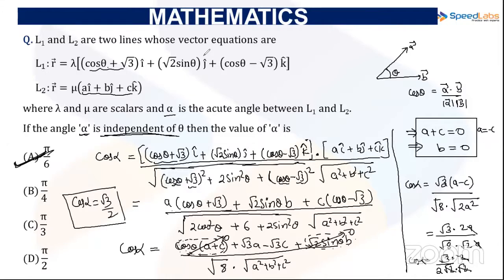All right, it's correct. Yeah, good Jasleen, your answer is correct, option A. In this question, the vector concept was not that important; you only had to apply the dot product, the cos theta formula. But here it is given in the question that alpha is independent of theta, so you have to assume this condition that a plus c should be equal to 0 and b should be 0, then only our alpha will be independent of theta. And if you put both these conditions, finally on simplifying you get cos alpha equal to √3/2.